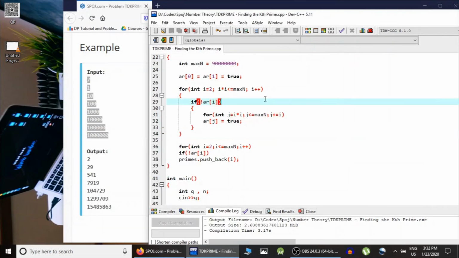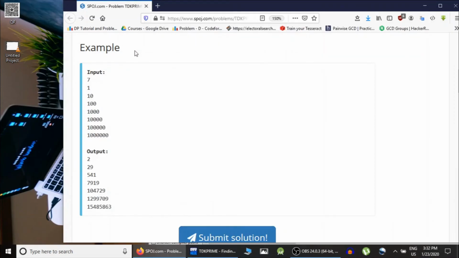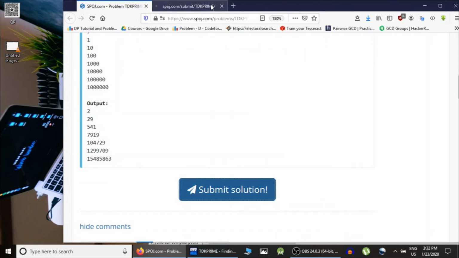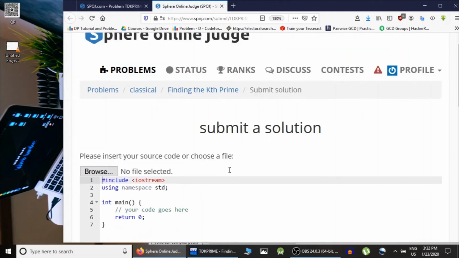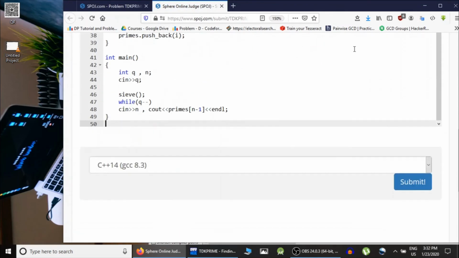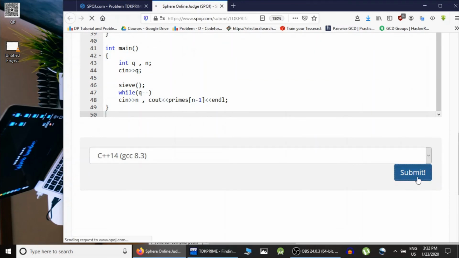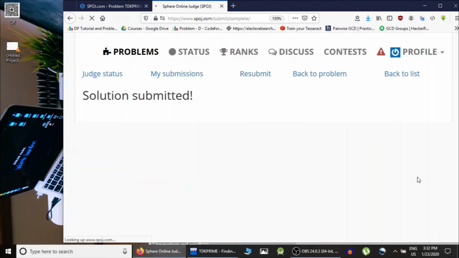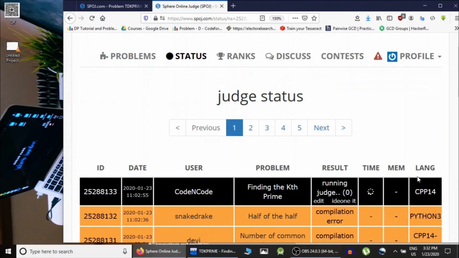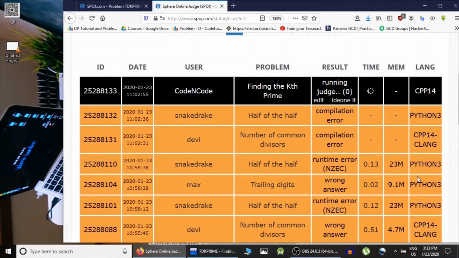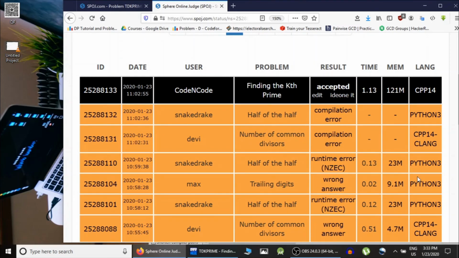So let's just submit this and hope everything goes fine. Submit. Most likely we are going to get a time limit exceeded. Oh, we got accepted.